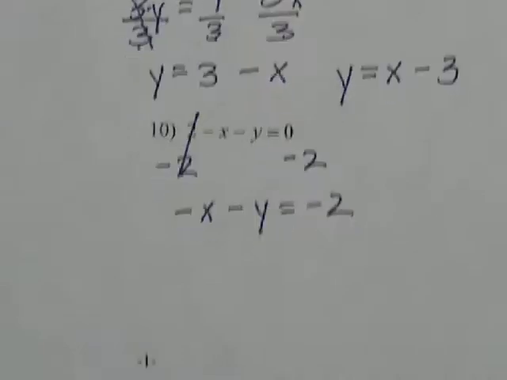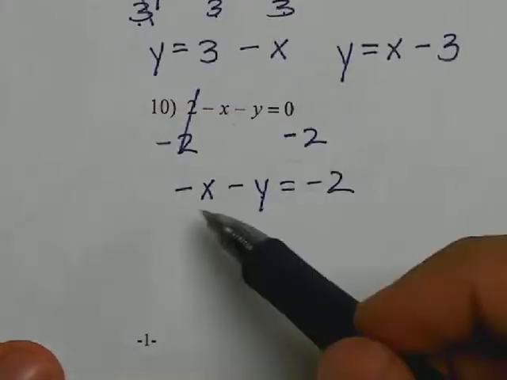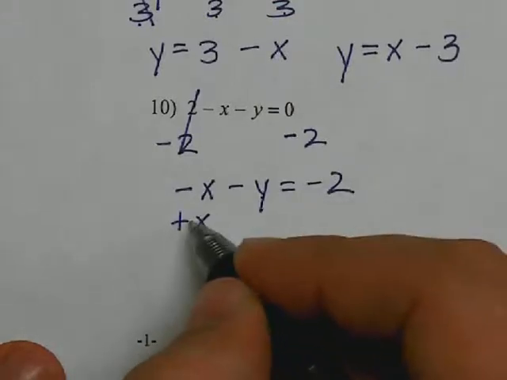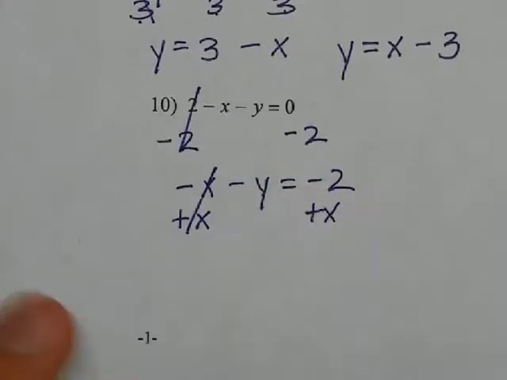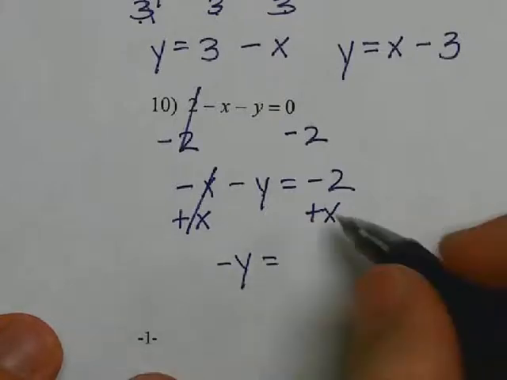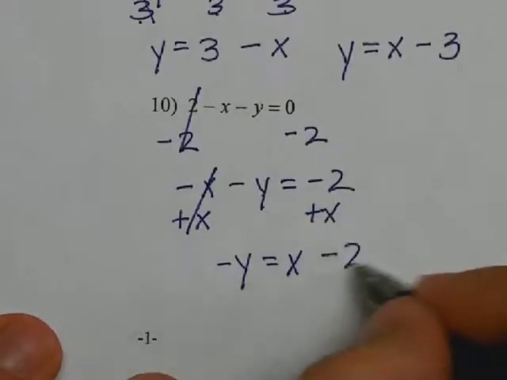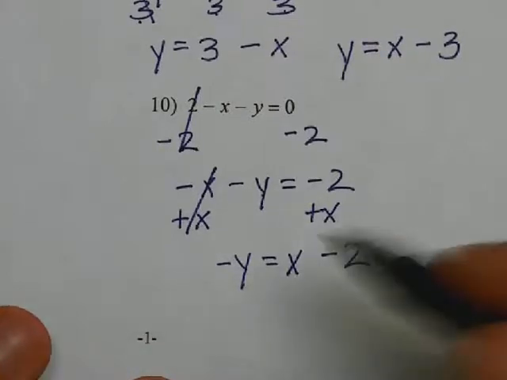My next line is y on the left side. Yes, it is. Follow that flow chart. Move everything else to the right side. So you got minus x. So add x. What I do to one side, got to do to the other. This makes it 0 or simply cancels on that side. So now I'm left with negative y equals, instead of saying negative 2 plus x, I'm going to say x minus 2. Why did I do that? Because, again, that y equals mx plus b, it kind of sets you up for your final answer.